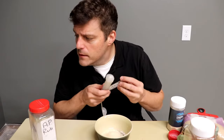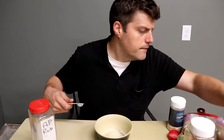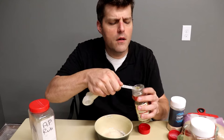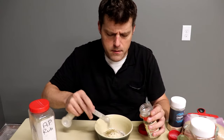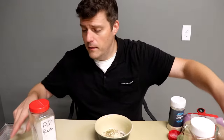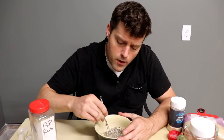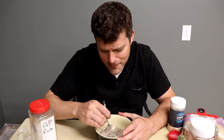And now just a little touch of oregano. We're going 1/4 teaspoon. Double recipe would be 1/2. You don't want a lot of oregano, just enough for color and to bring out a little bit of that nice granola. I love it. My brother and I do wings, and I just use the AP. We throw it on the grill, scald that skin of the chicken, then take it off the high heat, put it on low, and spin those bad boys in a bowl with whatever sauce we feel like. There's no better way to do wings in my mind.